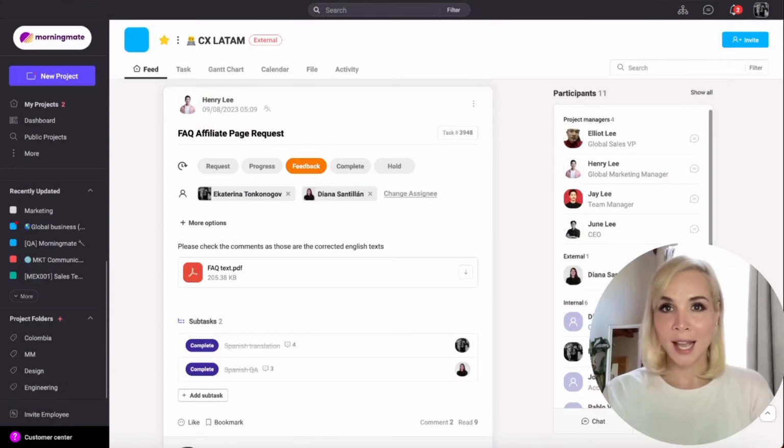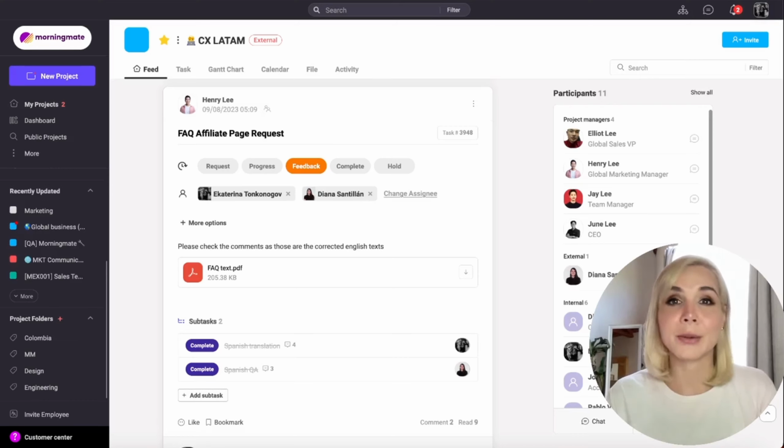Let's get started. So let's say before, I'm going to use a personal case, when you were requesting a translation of a file, you would have to contact that person via WhatsApp or email. Let's say if it was email, you contact that person and then you wait for that person to answer you and give you a positive reply and say, yes, I am available to translate this file for you. Then you will send another additional email speaking about the details of this translation, the type of language that you want to use. Then you will send another email attaching the file.